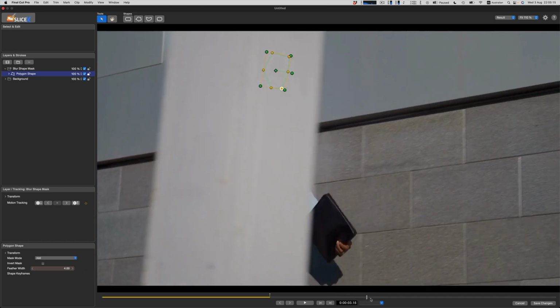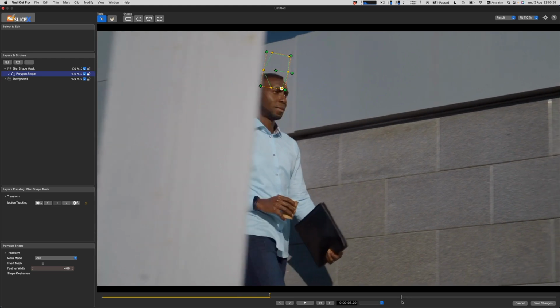So now we can scrub the timeline to where we can clearly see the complete face again. We then modify the shape by dragging those points down to move the shape back into place. We can also hold the Shift key and drag with the mouse to select multiple points to edit at the same time. We can now see a new yellow keyframe indicator appears on the timeline and in the settings panel to indicate where the shape keyframes have been set.